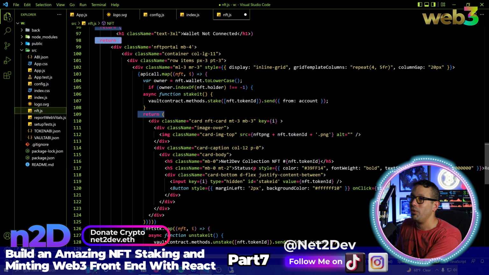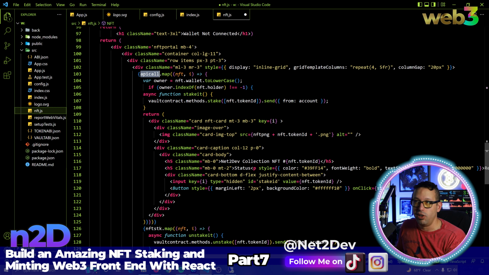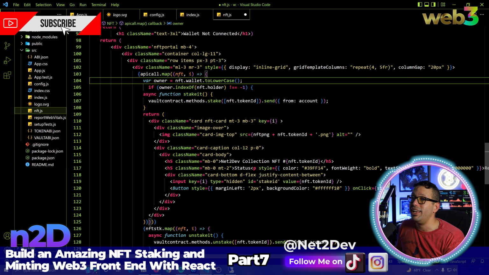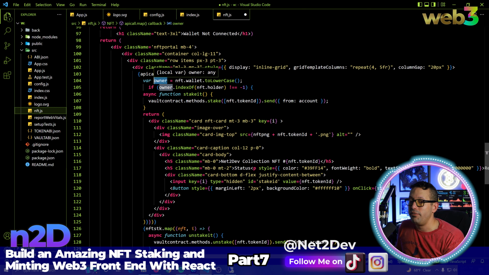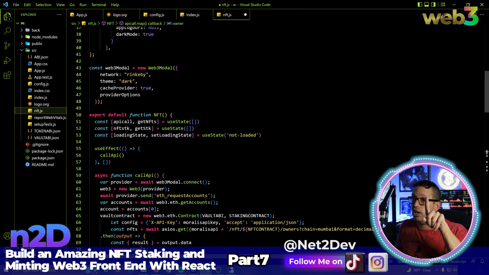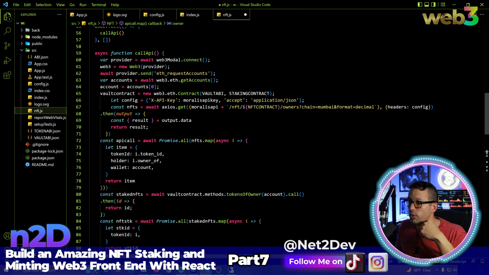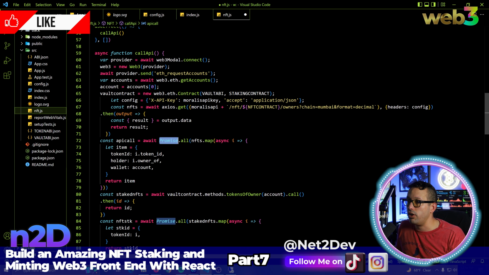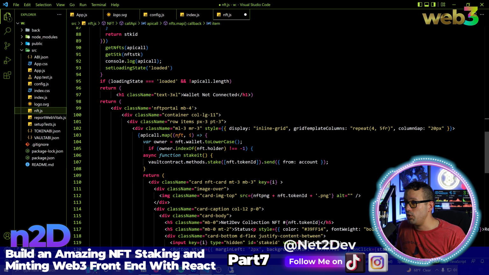Check this out, we've got two maps. The first map is the API call. What are we going to get from the API call? We are going to get the owner. We have to create a new var called owner, and from there we are going to map from the promise that we configured on top here. This is the promise right here, the API call. From the API call, I want to open a promise and get the NFTs and all the item information. So now I have to get this output and make sure that I can render the information in the map.